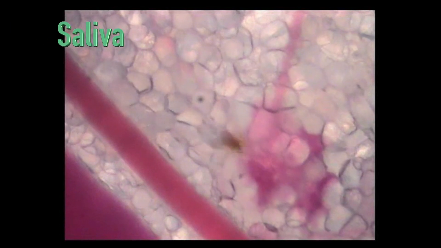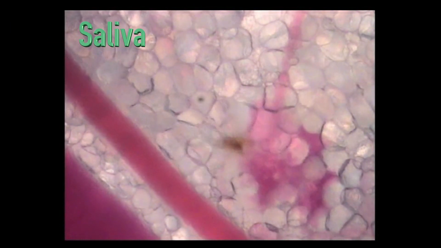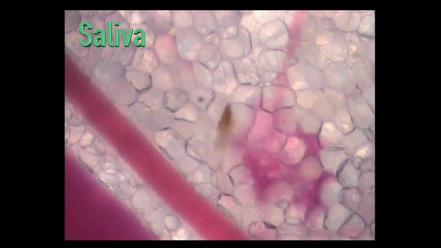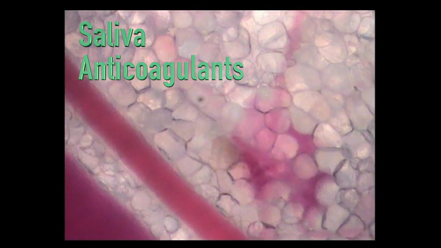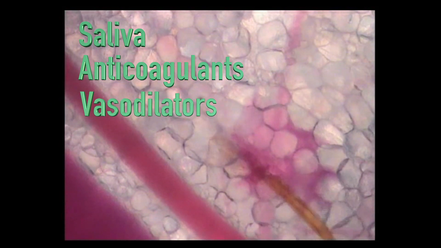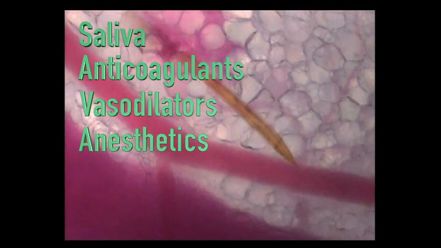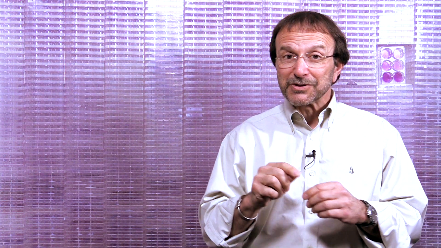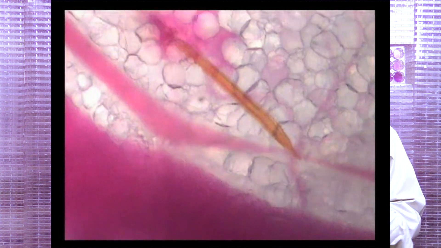During this probing period, the mosquito is injecting saliva into the host. Saliva contains a collection of chemicals which include anticoagulants — these prevent blood clotting — vasodilators to keep the blood vessels wide, and anesthetics to prevent us from sensing the mosquito. As the mosquito slides the proboscis around in our skin, we would slap the mosquito and kill it otherwise. You can see in this movie that the mosquito finally finds a blood vessel. The proboscis slips into the vessel and begins to draw blood. It's amazing that the mosquito applies so much suction that the blood vessel is actually becoming thinner.